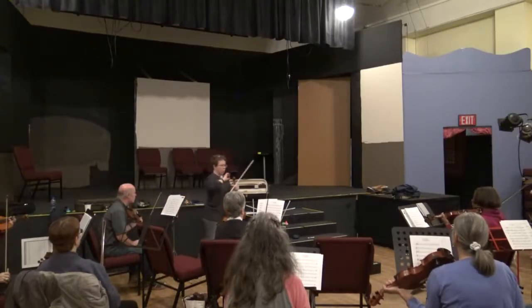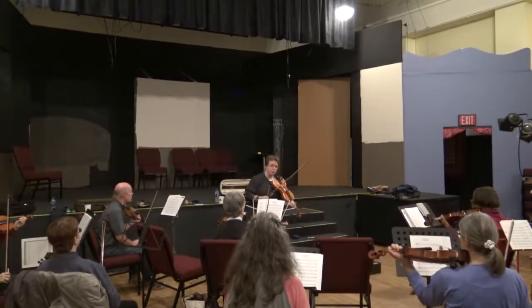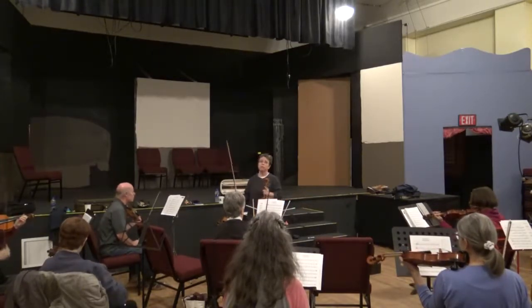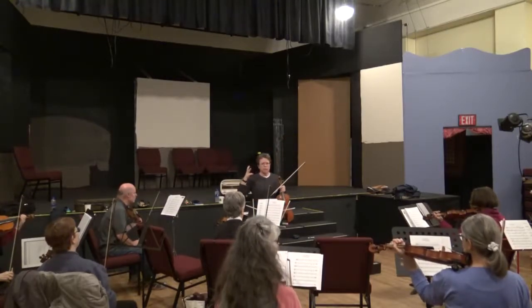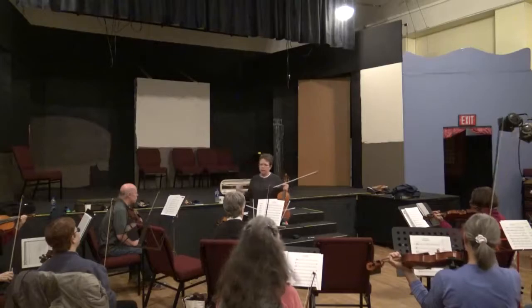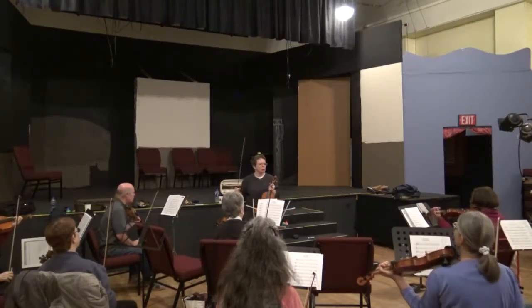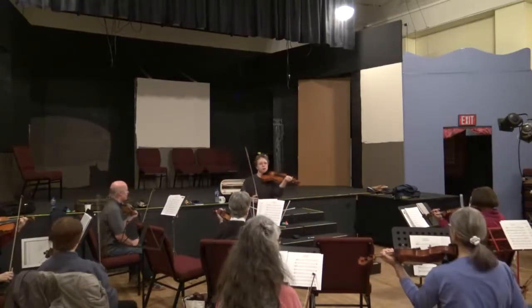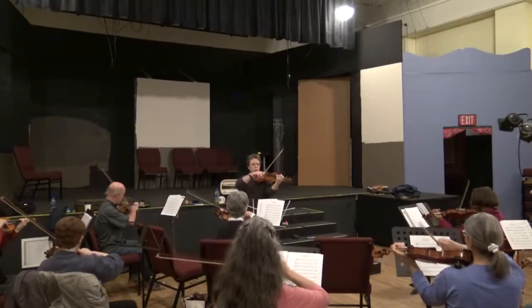2 bows with 2 beats each like this. 1, 2, 1, 2. And I'm going to be doing vibrato just to get that sound in your ear. I still don't want you doing vibrato yet, even if you can. I want you to embrace, get beginner's brain, like open-minded and empty vessel, you know what I mean? Forget what you think you know for right now. So I'm going to be doing vibrato, don't you do vibrato, okay? 2 half notes each bow. Ready? Go.